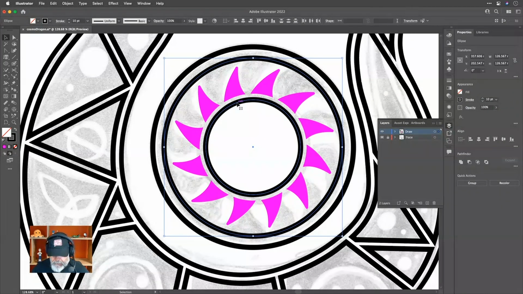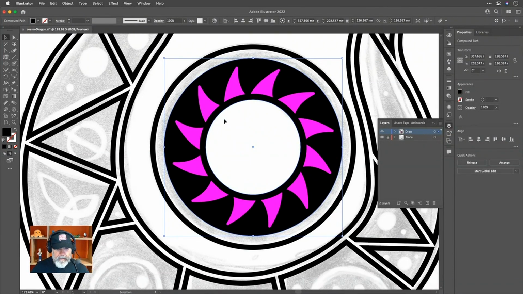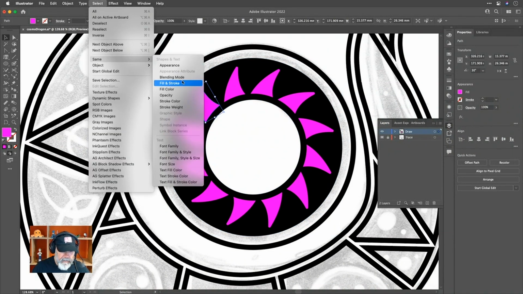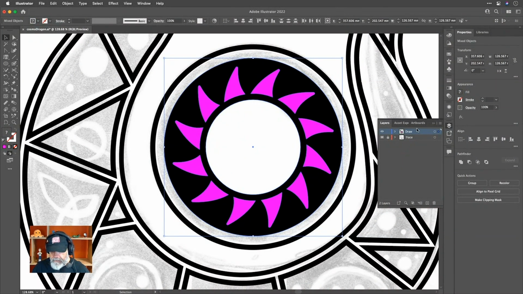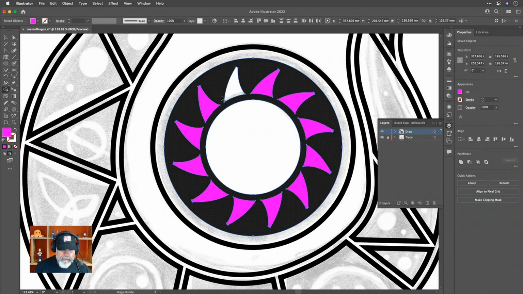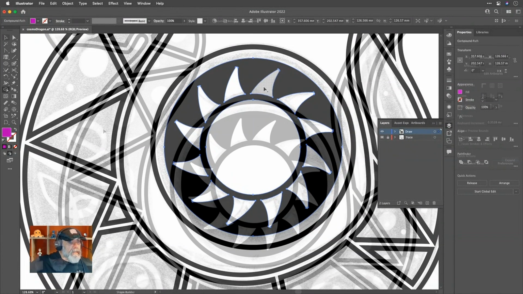So I'm going to select both of those, Command 8 to turn them into a compound path, Control 8 on Windows, Shift X to swap the fill and stroke over. Then I could get all of these things. So let's grab this one, Select Same Fill Color. That gives us all of those. Hold down Shift, select that thing just there. I could do it a number of different ways, but I'm just going to use the Shape Builder tool, holding down the Option key, punching those out like so, just working my way around. There we are, just to get to that shape. Done. Saved yourself a bit of time there.